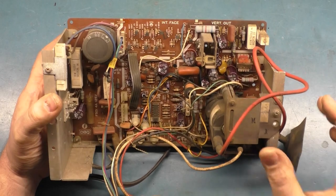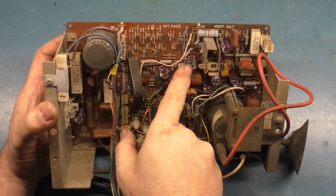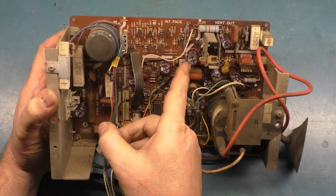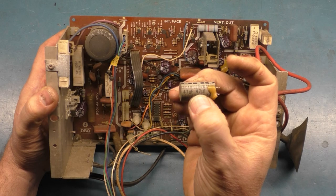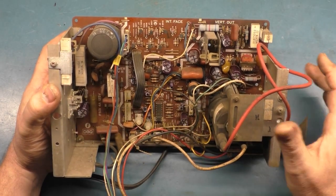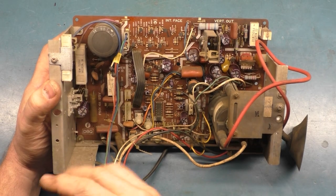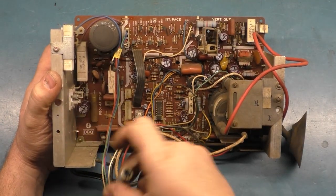The cap kit comes with a 250 volt 100 microfarad for location C313, but this one actually had a 160 volt 47 microfarad. So the cap kit calls out for you to put in a 100 microfarad in this spot, but originally this came with a 47 microfarad in there. So I put a 47 in there because that's what came out. Now you can put a 100 in there and it'll likely be just fine, but this had a 47 in there from the factory, so I'm going to put a 47 back in. And the only cap that actually showed any signs of leakage was this cap over here, C506.